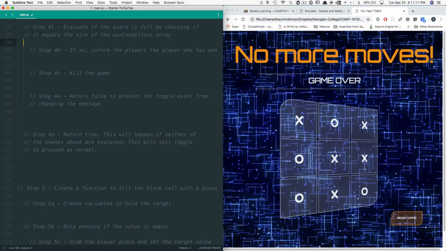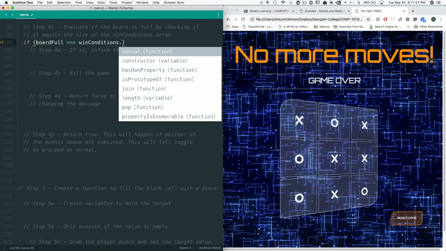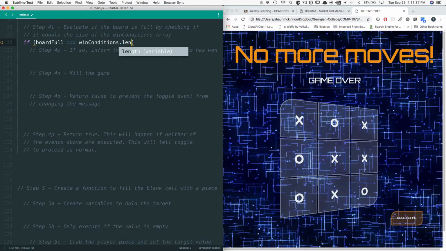So the condition we're writing is if board full, and we're doing a strict comparison with the triple equals. We're going to compare against the win conditions. And what property do I access to tell how many elements are in an array? Yep. Dot length. Yep, dot length.